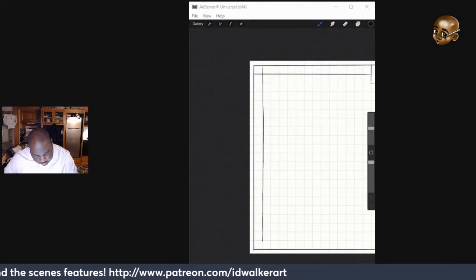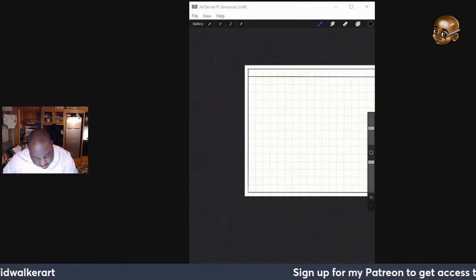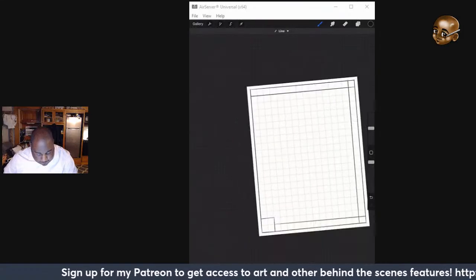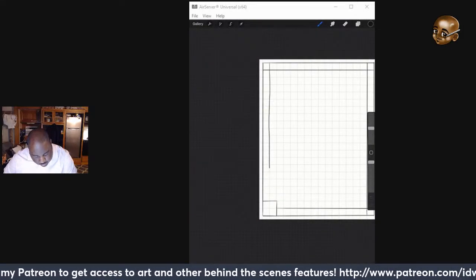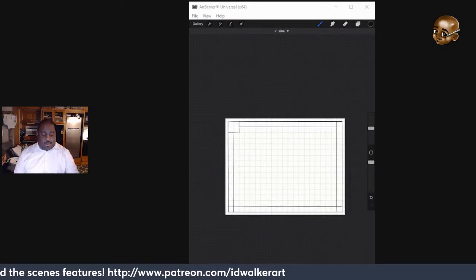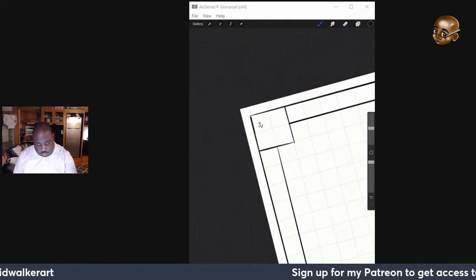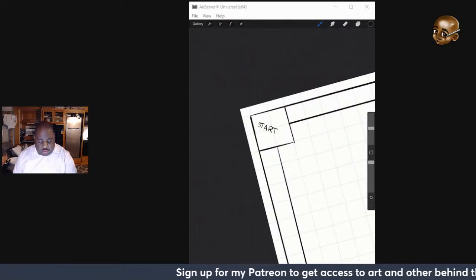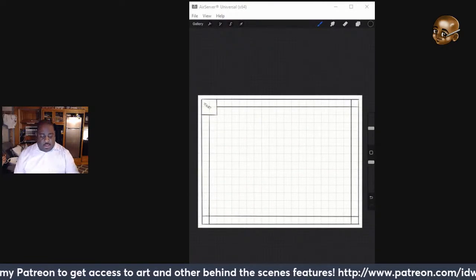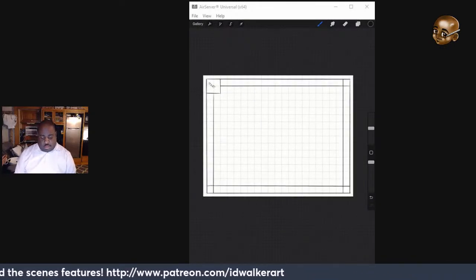Okay. So this is the generic board that I had in mind for the game here. It's a basic go-around-the-board type of game. Go around the board. Start. Max of 4 characters in the game. Each player will have their mats out around the board, and then everyone goes around the circle.